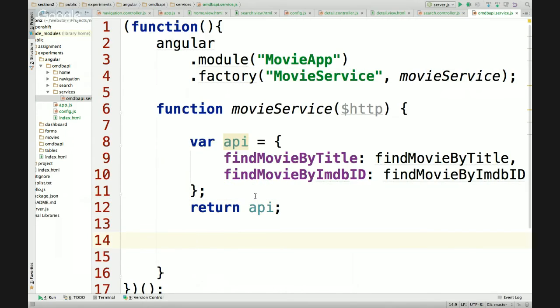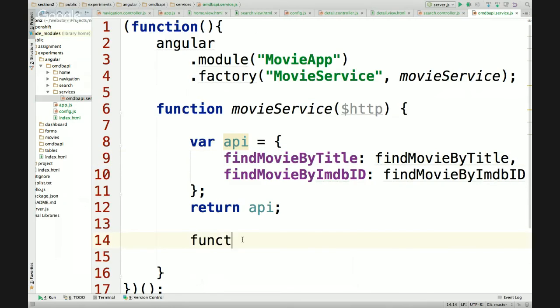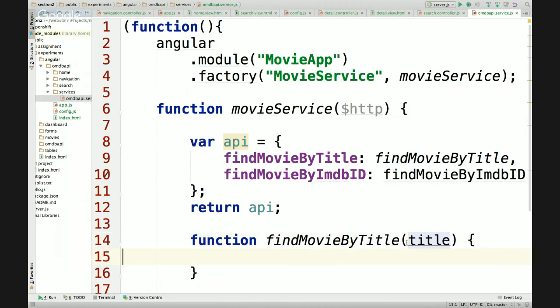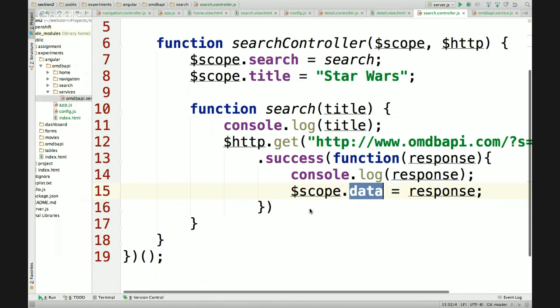Again, we're using John Papa's style. We declare the API nice at the beginning, so it's easy to understand that these are all the interface to this particular service, and the implementation, if we care to read it, is down below, if we care to keep reading. So the implementation here will be a function, and then we're going to provide the title here as an argument. And the implementation, we already had that in the search controller, didn't we? So let's copy that.